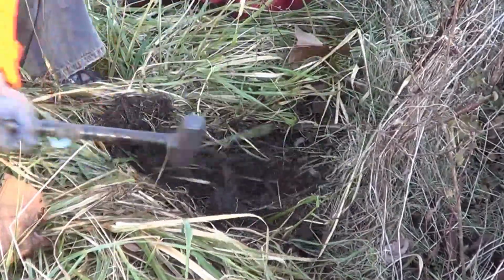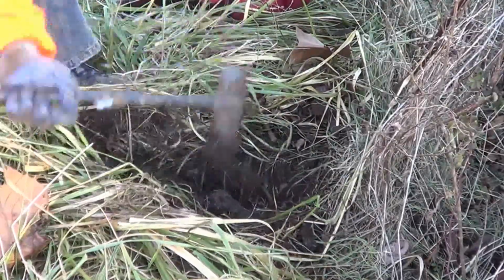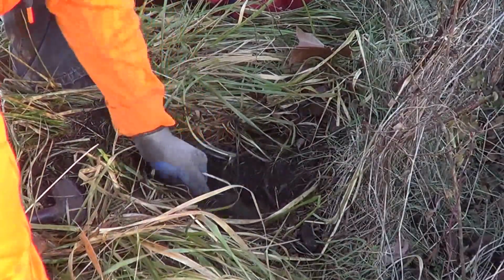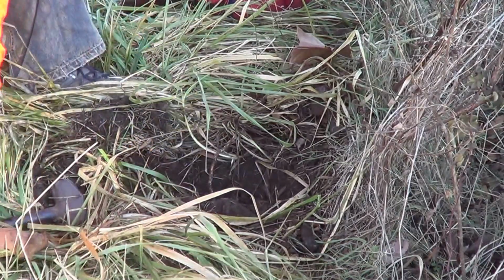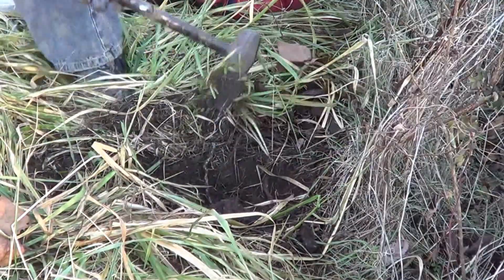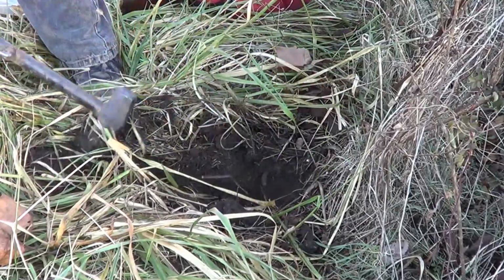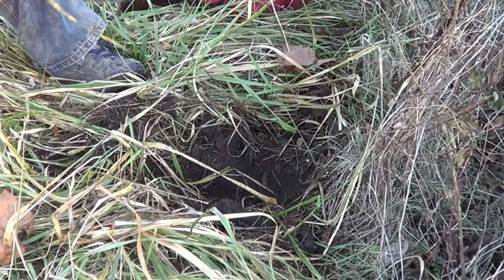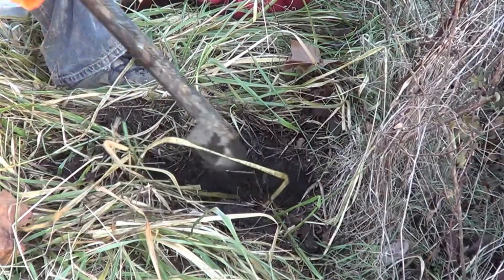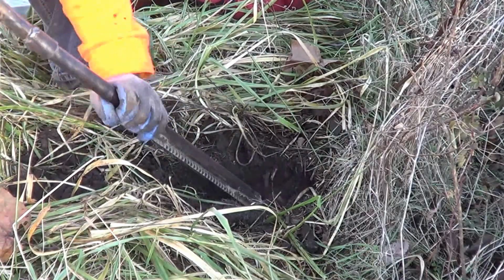You're going to dig it pretty deep on the hole side. Just kind of taper it up, you know. We don't need these roots in here. I'm going to have to chop them off. Get rid of these roots here, but nice and deep down on the front side, and then taper up. And then I'm going to make this nice big dirt hole. The trench kind of serves as your backing and everything.